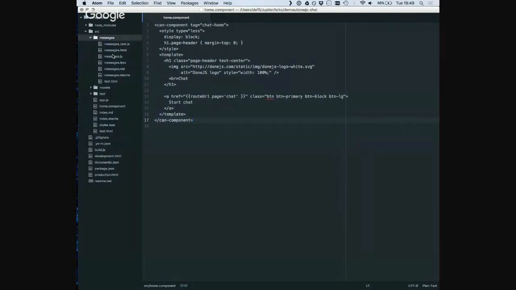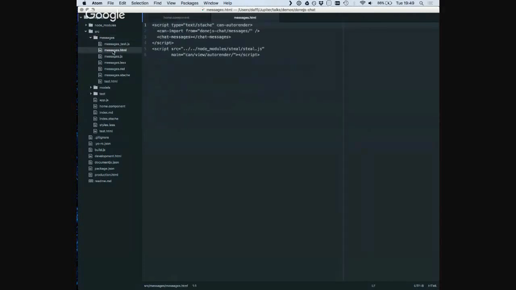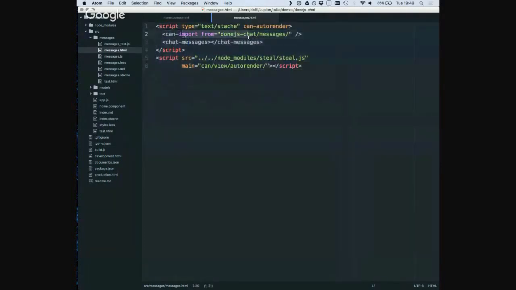But there's a bunch of files in here. So this is a standalone component that has its own tests, its own demo page. So if one of your coworkers is like, I want to see what this thing does by itself, you just go to the demo page. It's always a pain to maintain, so we try to make them as small as possible. Like you see here, all you do is import the component and then use the custom element. It has documentation, it has a template, and it has a test file. So this is all very, very self-contained.